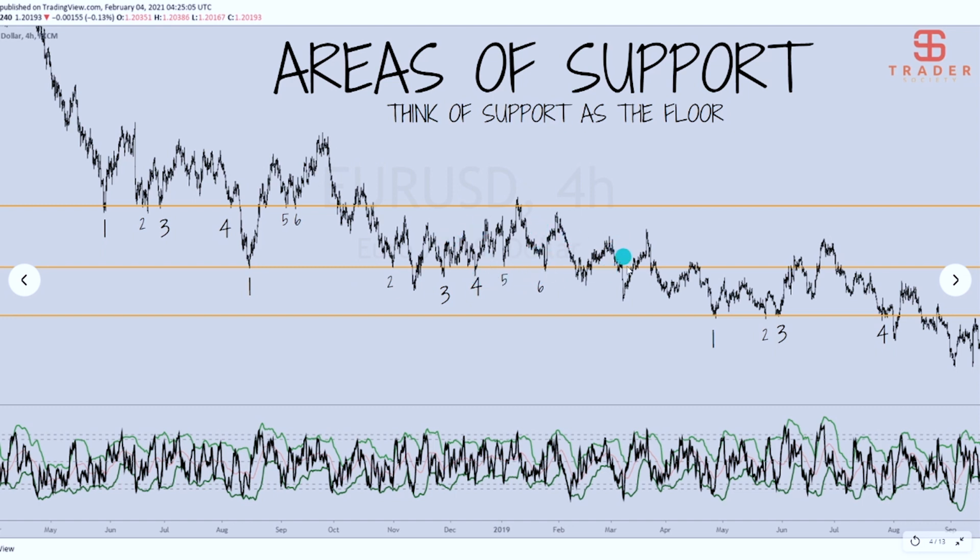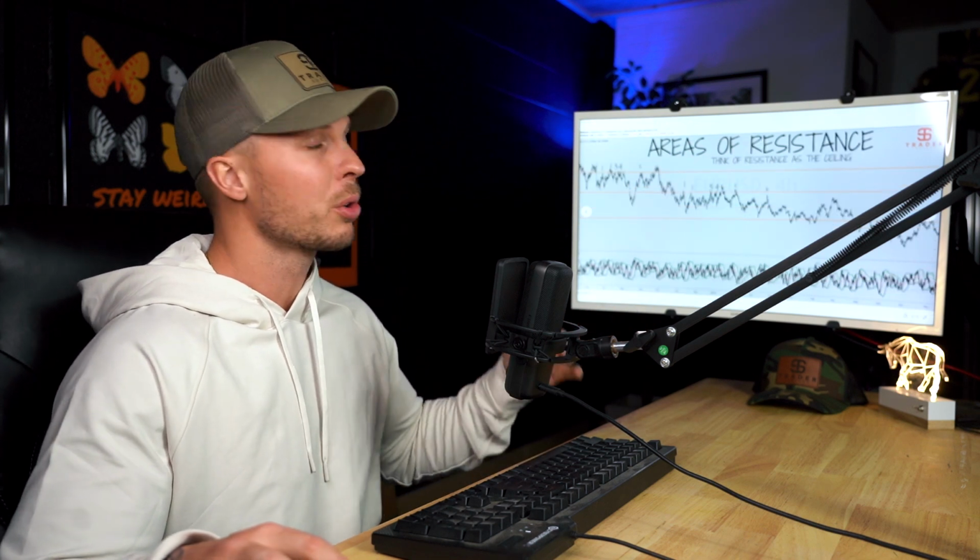Very important to take note in that before it started to progress its way down to the next area of support, which we have right here. So we have 1 touch right here, comes down. Throughout this area, we have 4 touches of significance. So that's just important to understand. When we break that next area of support, we're gonna have to identify the area of support that is under that previous area, okay? So that's very important if the trade breaks through the support. So that is support. Now we're going to go forward and go to resistance.